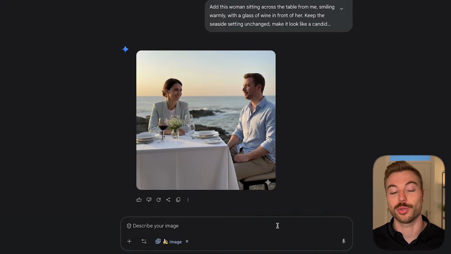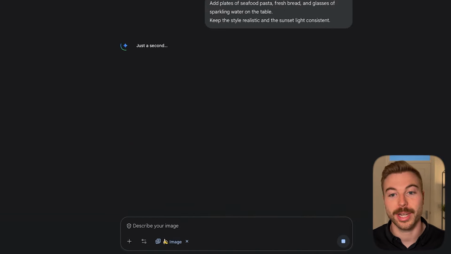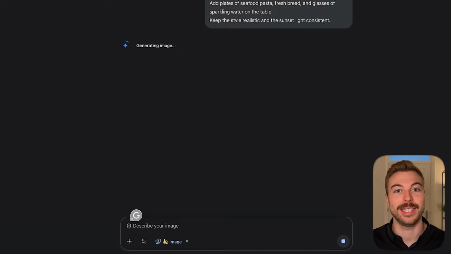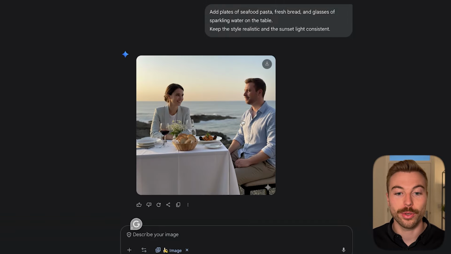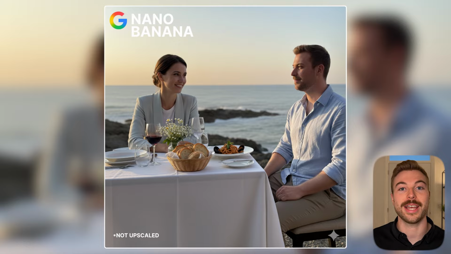And if we want to take this one step further, we can even say, please add some food into the plate. And now it's going to go off, add this in, so it's got that real context level detail on exactly the images we're generating. So there we go. We've now got the food come back. And as we can see here, it's missed out the plate on the left-hand side, but it's got the bread and some pasta in between us. And I think that looks incredibly fantastic for how quickly it came back. And it's no extra cost. It's free to use at the moment and included in your Google subscription.